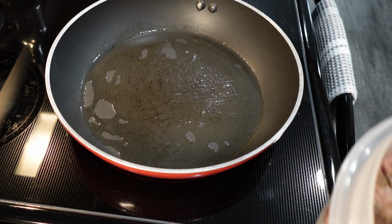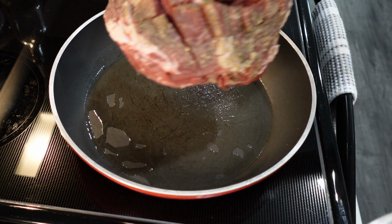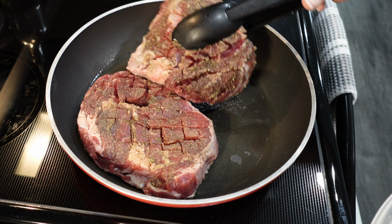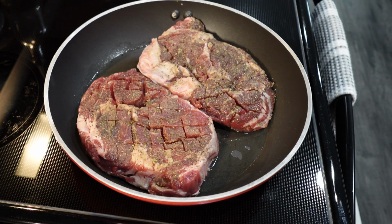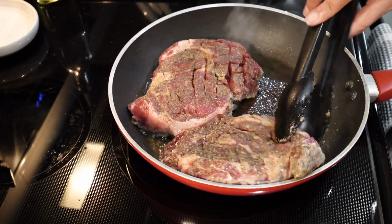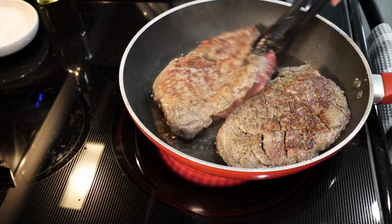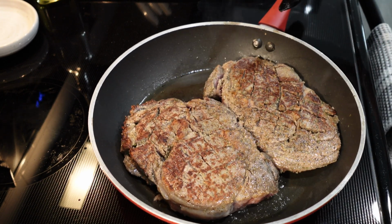So these are big steaks. I probably should have used a bigger skillet, but let's see what we can do. But I'm going to place my steaks in here just to sear for 1 to 2 minutes on each side. Guys, it has been 2 minutes, so I'm just going to flip my steaks over. Ooh, okay, so that's pretty seared. We just want it brown like that on the sides, okay? So I'm going to allow this to also cook for 2 minutes.